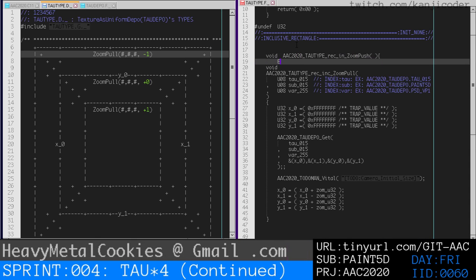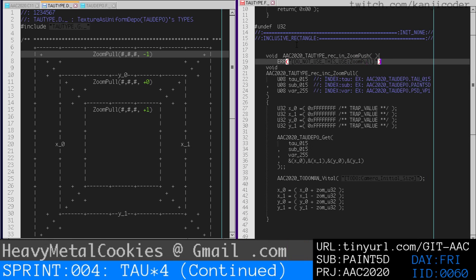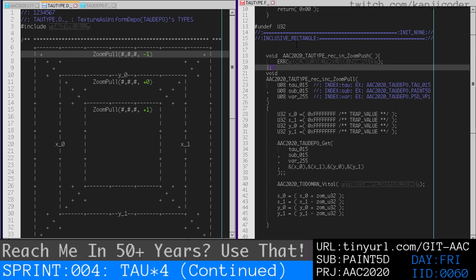We're just going to say error, do not use this, use zoom pull, right? So just make a note of what we don't do, right?